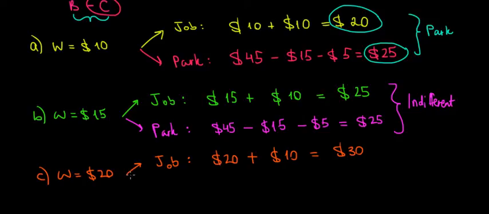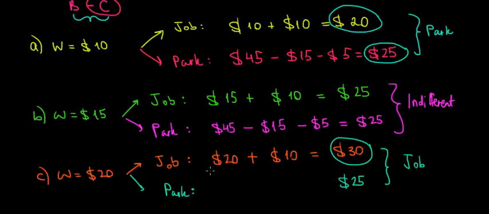And the park, I'm just gonna write the net score right away because we know it's gonna be the same. At the park, our net score is equal to $25. Well in that case we can see that $30 is more than $25, so we're better off doing our job. So here we choose the job. Hope this makes sense, we're done.